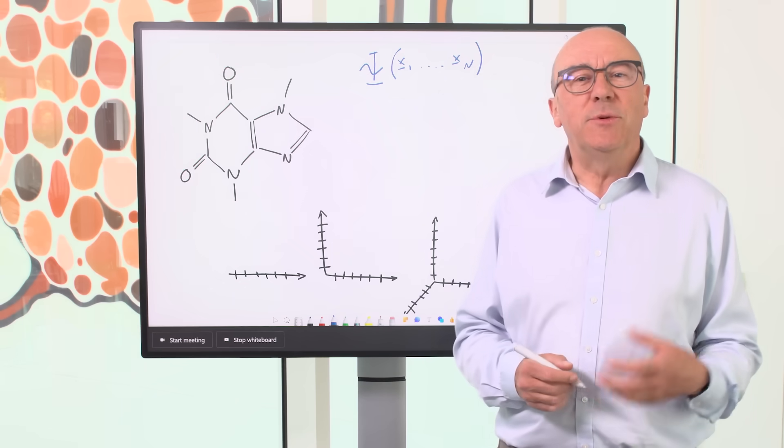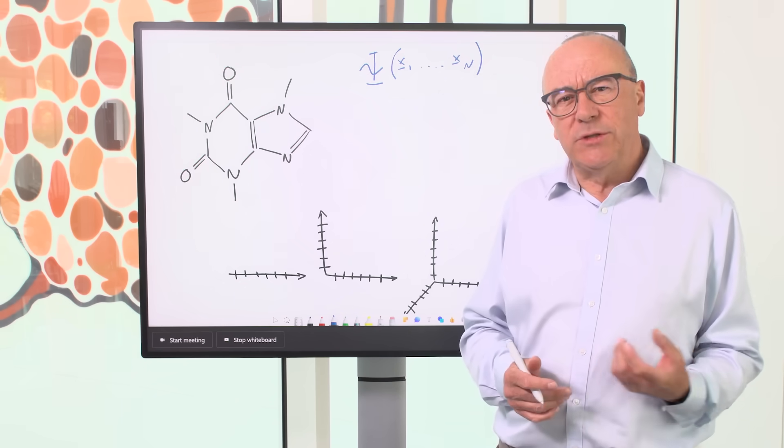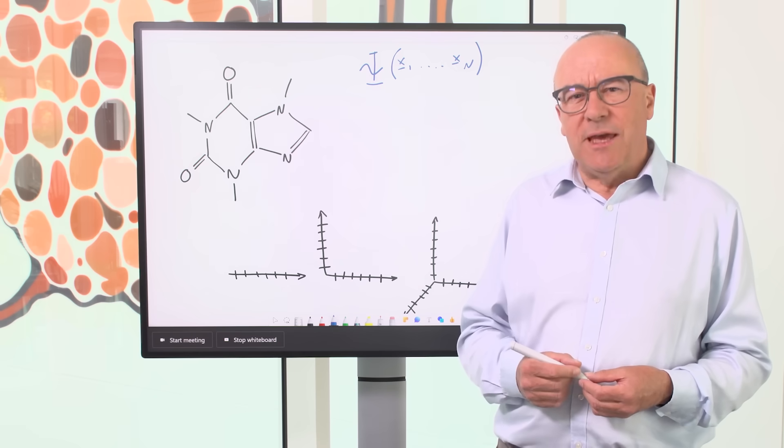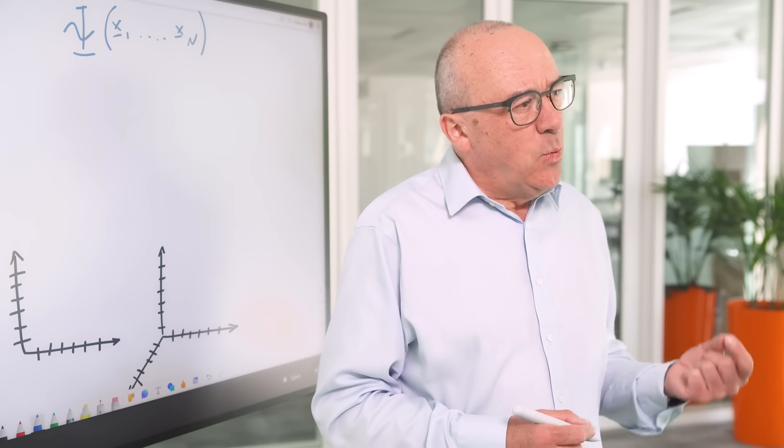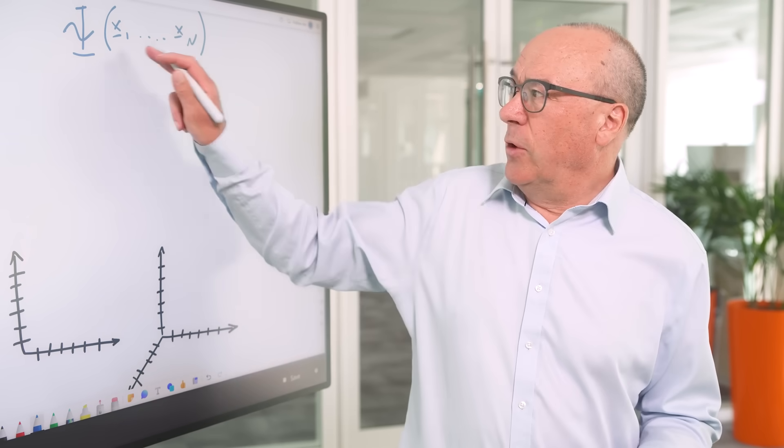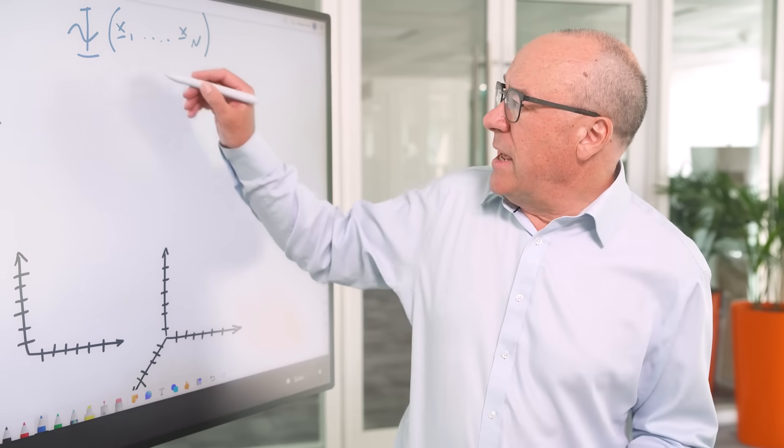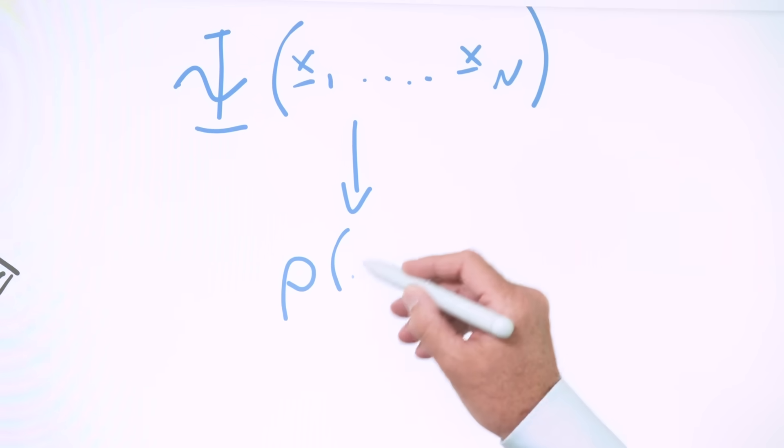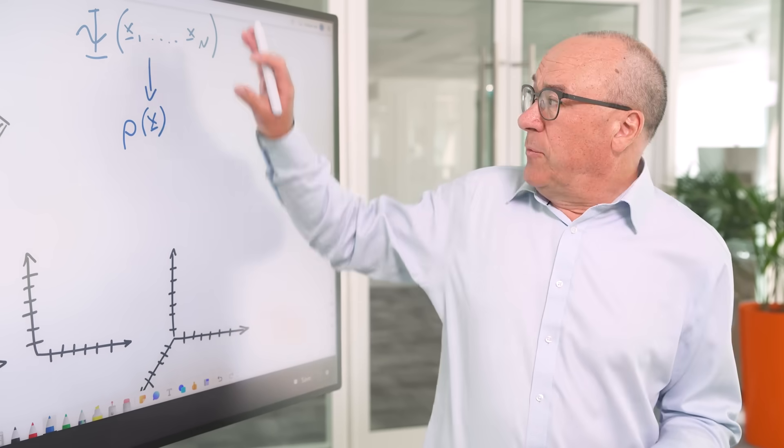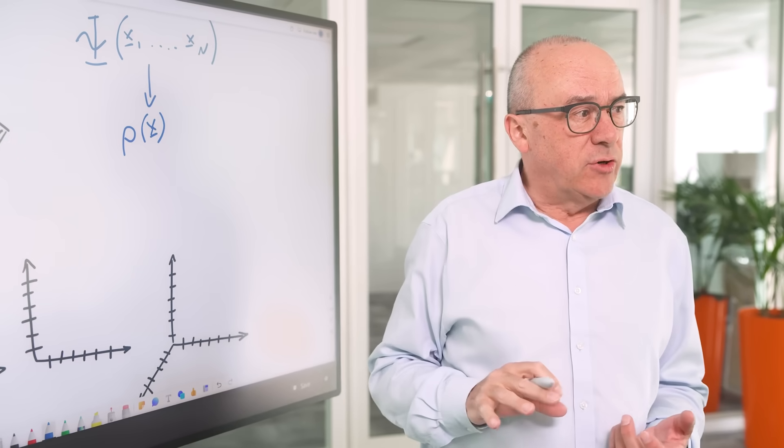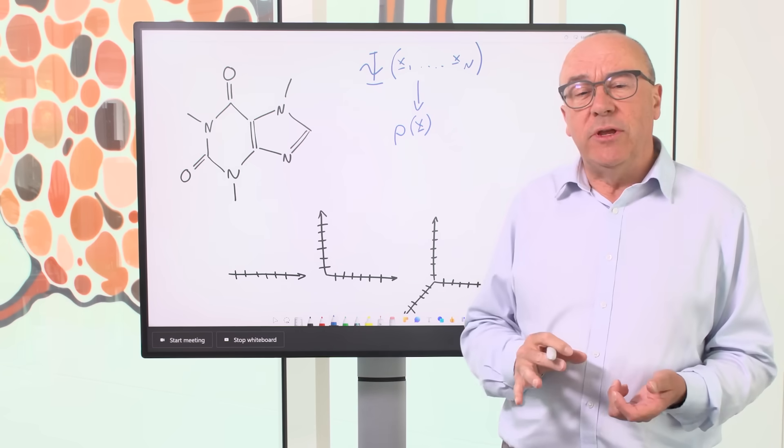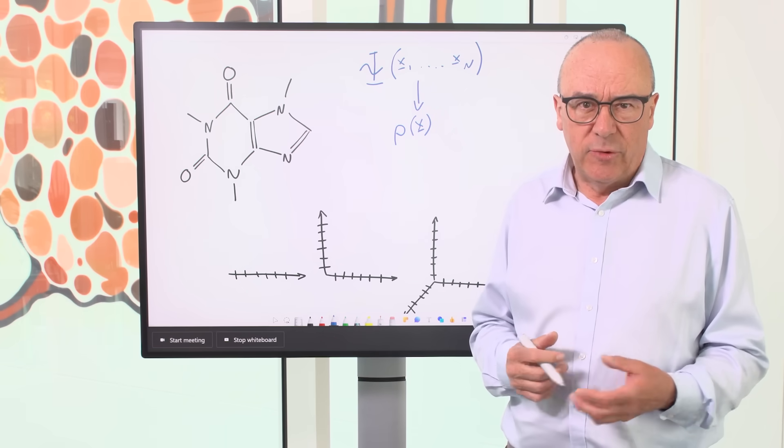Now, in 1965, there was an important breakthrough made by Walter Cohn. He developed something called DFT, or Density Functional Theory. What he showed is, we don't need to calculate the full wave function. Instead, we can work with a much simpler quantity known as the electron density. And instead of costing us exponential compute in terms of the number of electrons, density functional theory grows only cubically with the number of electrons.